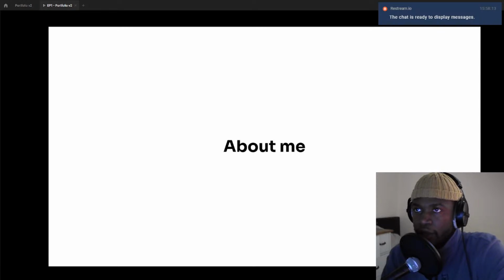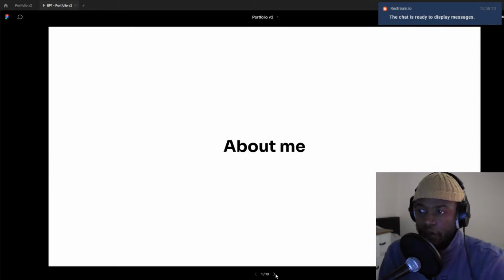There are a couple of features that maybe influenced my decision, but I think Gatsby's really good, and it's quite a common choice for portfolios. With Next.js, I was just really interested in the file system page routing, and the API routes and that kind of thing. I wanted to delve into it a bit more, so I ended up choosing that. And so that's about me. In and outside of code, my hobbies are, I suppose, anything to do with coding.